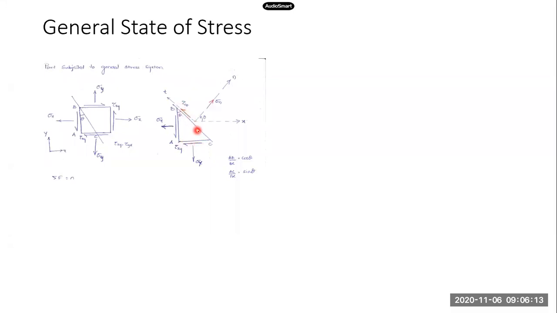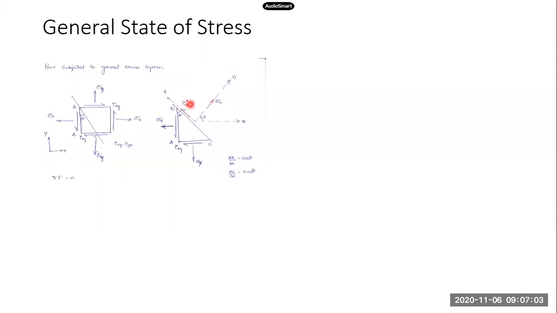Now, on this inclined face, we have to find out what stresses are acting. We need to obtain the expression for the stresses acting on this inclined plane. So we will assume the normal stress is sigma n, and the tangential stress is tau nt. Here t is the tangential direction, and n is the normal direction. This n is perpendicular to this face BC, whereas t is the direction which is tangential, or parallel, to this plane BC. So we are working with the nt plane, like the xy plane, we now have the nt plane here. Normal stress will be acting along this n direction, which is taken as sigma n.